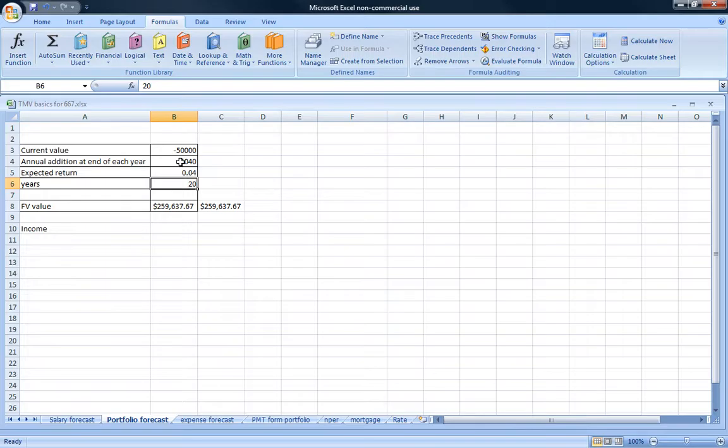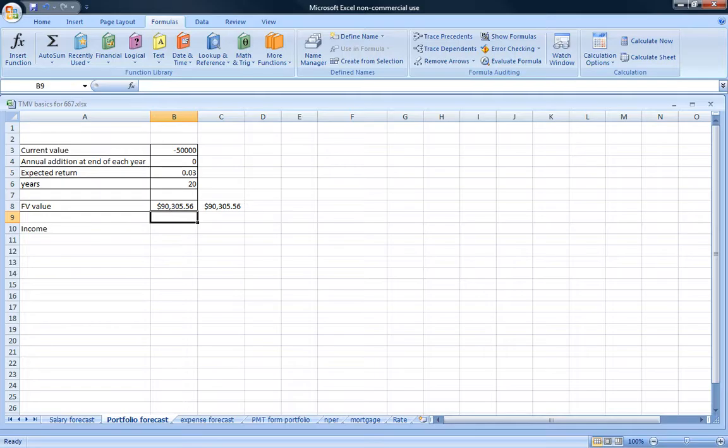Let's start with the first one we are going to do: what if she is not putting any money in? So the way we set this up, we say, what's the current value? She has 50,000. How much is she going to put in every year? Right now we're going to say it's 0 for the first example. And let's say she is going to make 3%. In 20 years, her amount will be 90,305. Now how do you do the calculation? Well, I'll do it right here again for you.